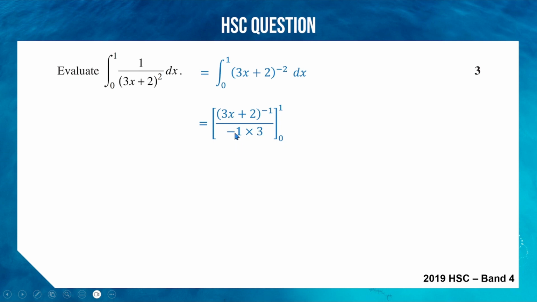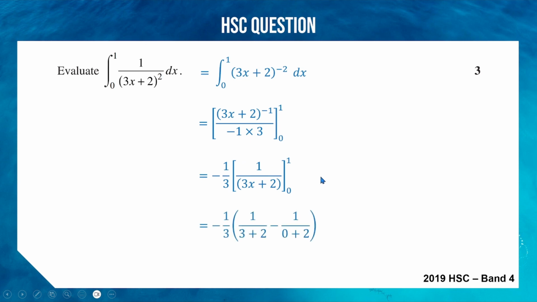Cool. Okay, now we're going to substitute in our limits, or are we going to simplify first? We're going to simplify. Okay, so on the bottom we get -3. We'll bring that out the front, which is why there's a -1/3 there. That's the -3 on the bottom, yoinking out the front. Power of -1 puts this term on the bottom of the fraction, and now it just looks a little bit nicer and easier to substitute into. When we substitute in 1, we get 3 plus 2 on the bottom. When we substitute in 0, we get 0 plus 2.